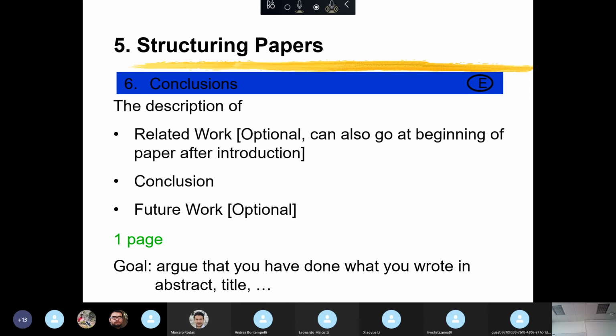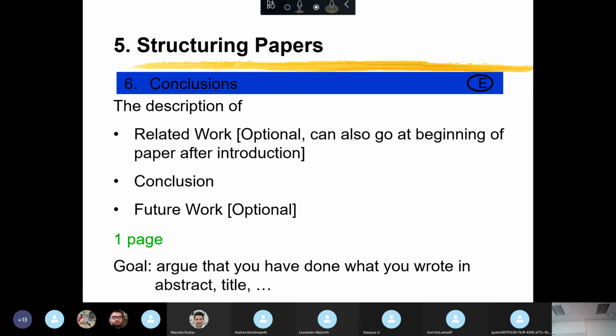By the way, sometimes I saw a lot of papers that call it related work at the beginning, which I think is awful, because at the beginning you cannot do the related work. The related work is work which is related to your work. If your section is section number 2, I don't see how in section number 2 you can relate to your work when you have not yet described your own work. So pretty much I think it's a contradiction in terms.